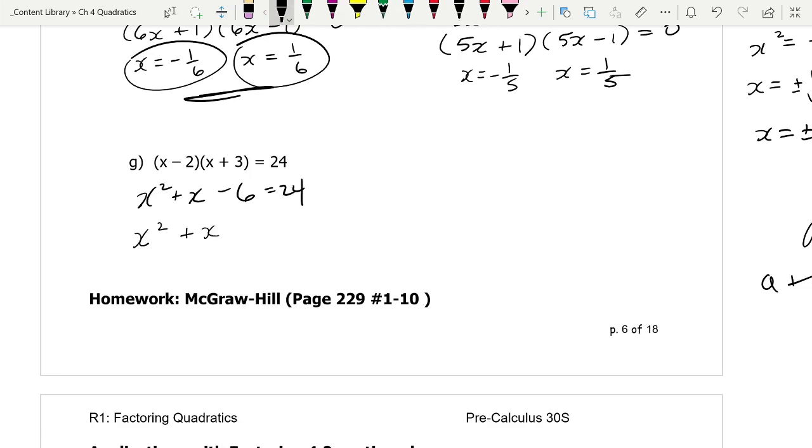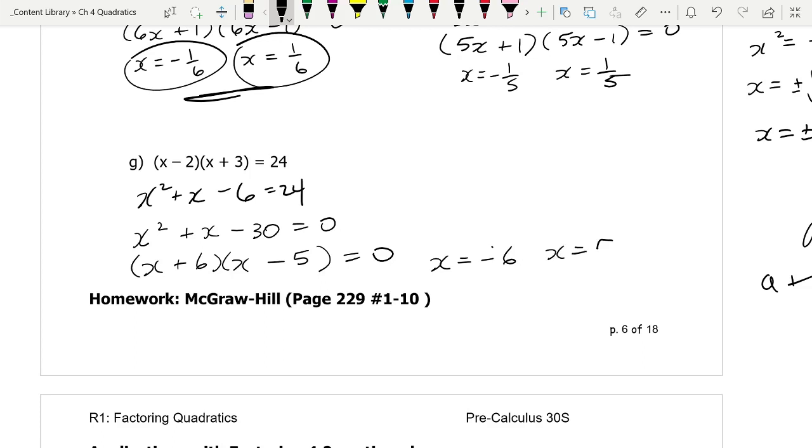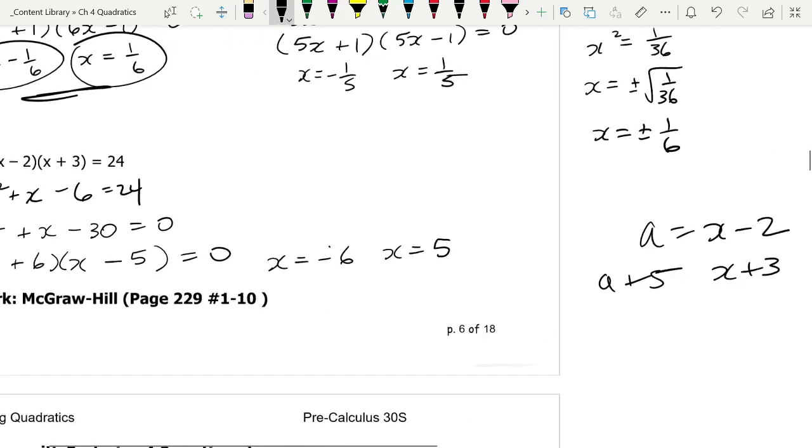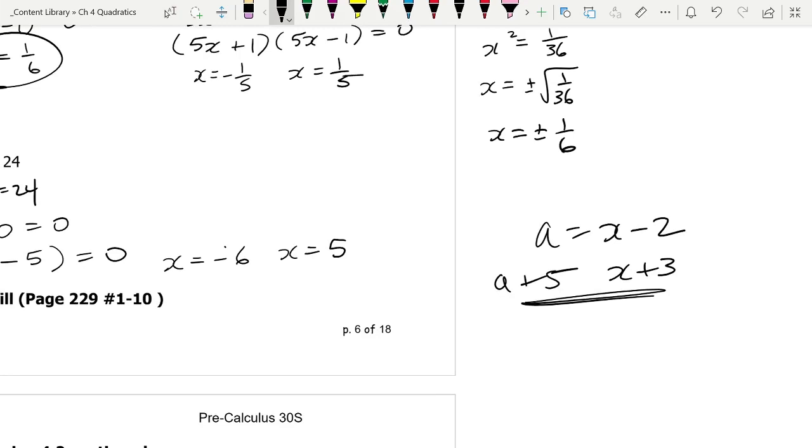But I think this one's going to make my life a little easier, because 30 is an easy number to find factors that are 1 apart. Quick, what two numbers times to make 30, and they'd add to make 1. Remember, one of them has to be plus and one of them has to be minus. So yeah, it's going to be 6 for the plus and 5 for the minus. So that means my two answers are x equals negative 6, and x equals 5. Interesting though. Try that substitution yourself and see if you can figure it out that way.